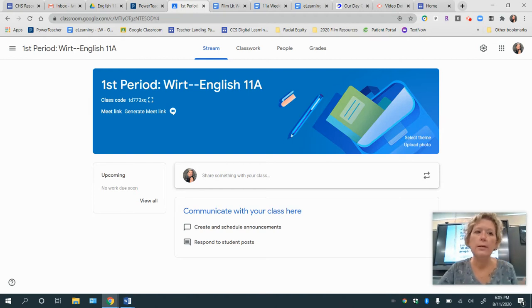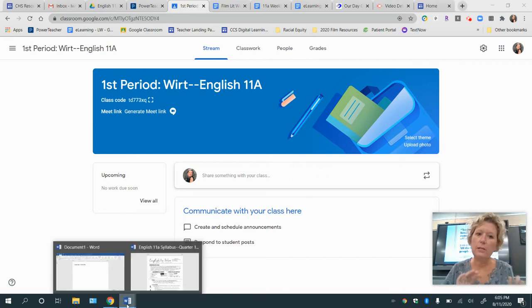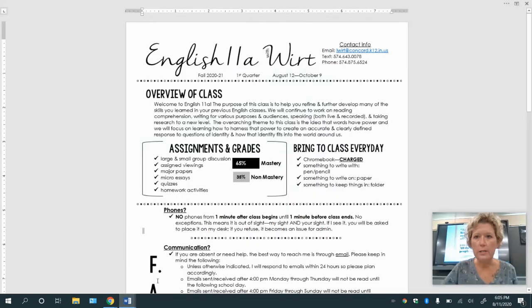Okay, so now that we've got that out of the way, let's talk about the syllabus. And I know that this stuff is not exciting to you, but I want to go over it in enough detail so that you understand everything that I'm talking about. I am going to do some reading to you, so please be patient with me. I'm not assuming that you don't know how to read. I just want you to hear it, even if you're playing video games right now while this is going on in the background. I want you to hear it so that I know you've heard it at least once.